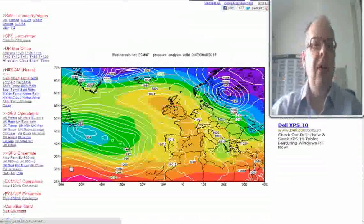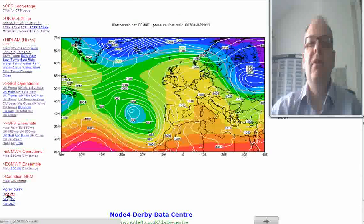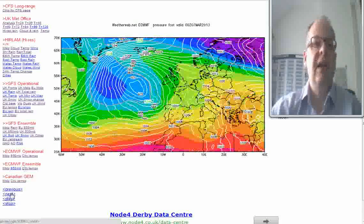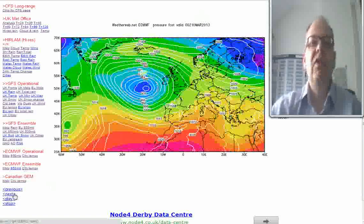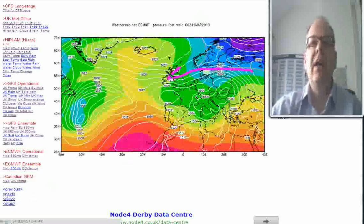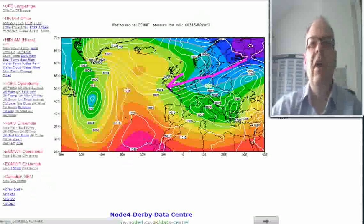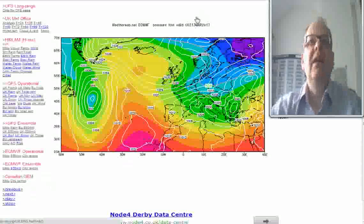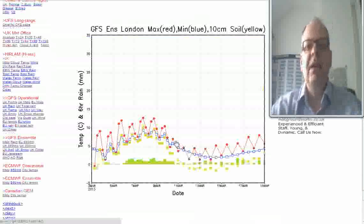Looking at the ECMWF charts going forward in 24-hour steps — this is midnight last night, then Monday, Tuesday, Wednesday; here's the trough out towards the west. Thursday, Friday — notice that the low is trying to pump its way northwards but it can't, because it's coming against this cold feed from the poles. So what happens is it just eventually gets squeezed away towards the east, and there it goes — by the beginning of the week after next, it goes eastwards. We bring in this easterly flow and get really cold conditions. Incidentally, another ridge is building in the Atlantic, getting ready to block things off once again. That's a really cold flow coming in. I think the ECMWF has overdone it a little bit — I don't think it's going to be as drastically cold as that suggests.